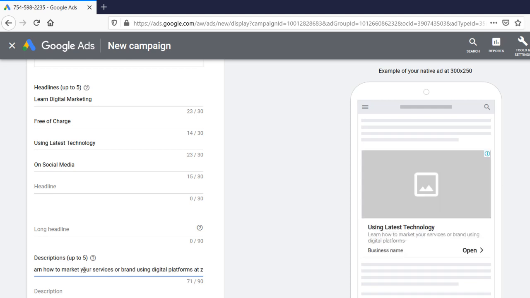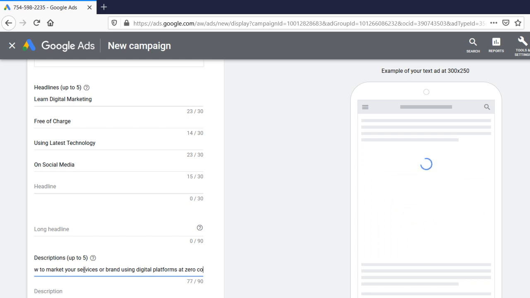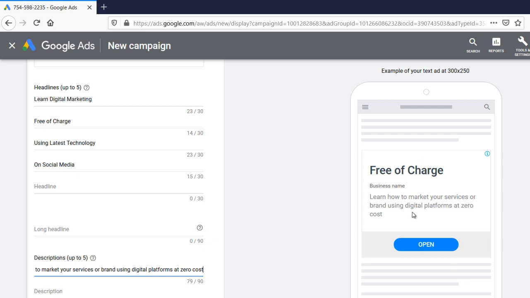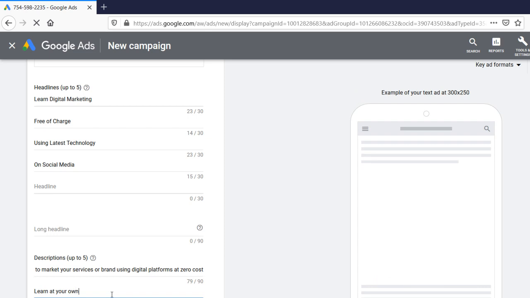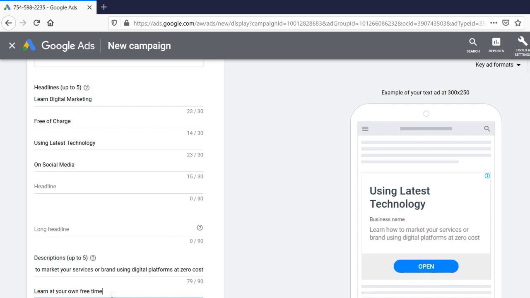Maybe we're saying at zero cost. So that's how it'll be displayed. And I'll say another description: learn at your own free time.